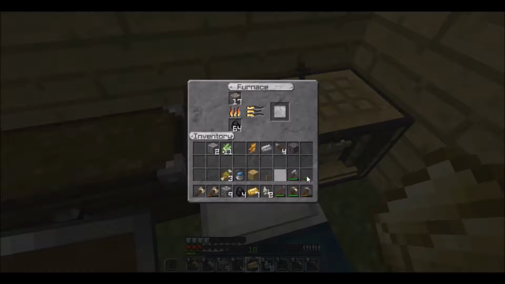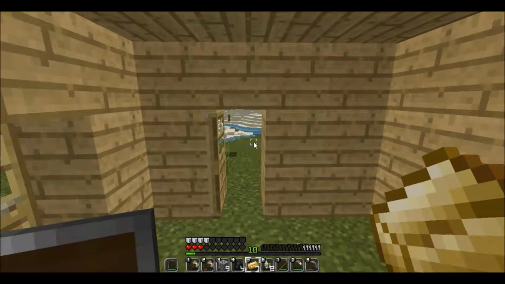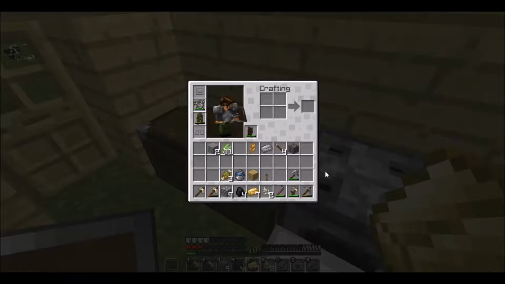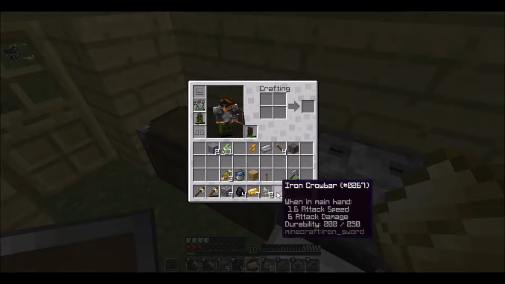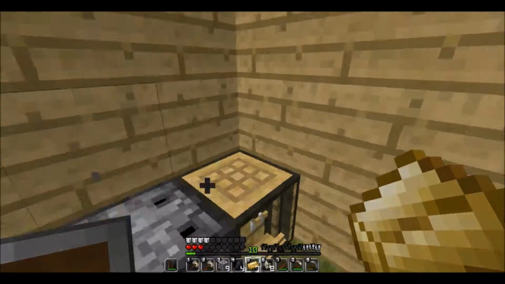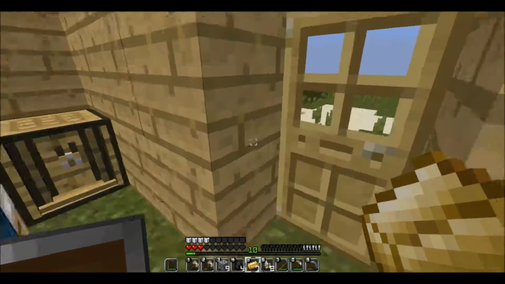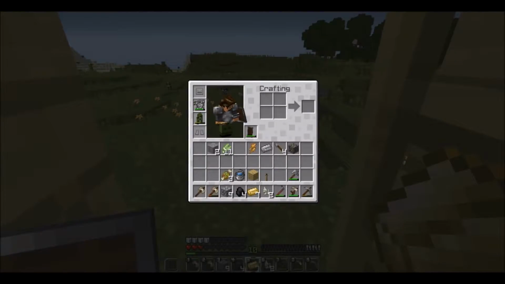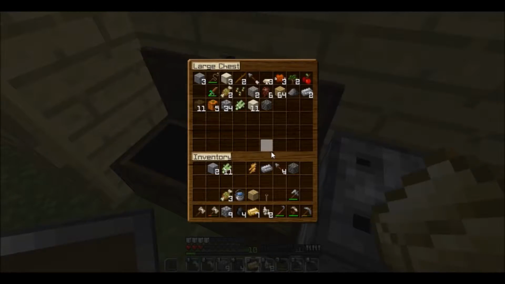Some more coal I can put in here. Some more iron. So, what armor do I have? Okay, I have a chest plate. I have a sword, right? I think that's a sword. Yeah, the sword. And I have a pickaxe as well. I need to find food. That's what I really, really need to get.